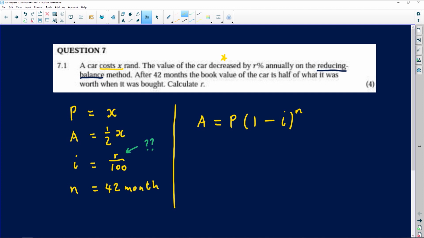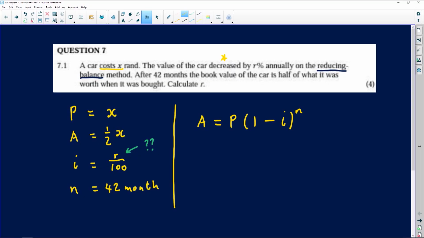Now, there are different ways that you could work with this question. Some people prefer to substitute the information from the story into the formula and then simplify. Some people prefer to make the unknown the subject of the formula, then substitute once, press the calculator once and get an answer from that. So we'll try both methods. But for this example, I'll just take what we've just found, substitute in the formula and try to make the unknown the subject of the formula. Let's see how that is going to work out. According to this, our A value is half X.